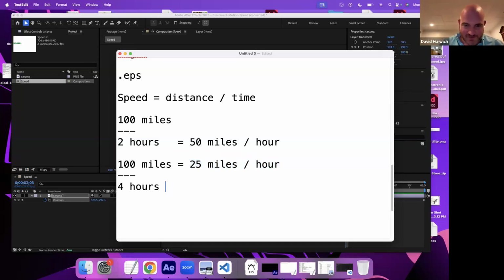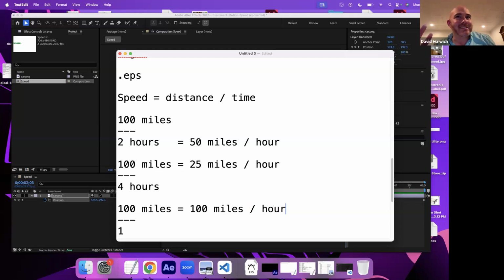The same thing is maybe you went that same 100 miles, but now instead of 2 hours, you have 1 hour to go that 100 miles. Then you would have to increase your speed. Your speed would go to 100 miles per hour. And once again, if you think about it, it makes a lot of sense, right?